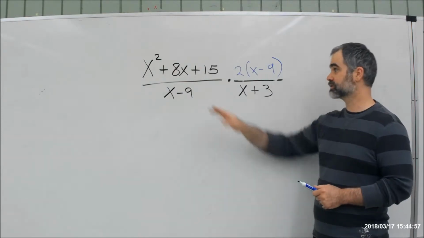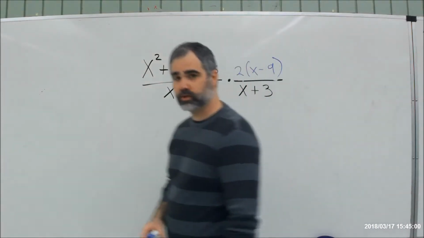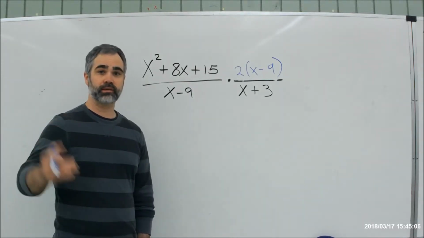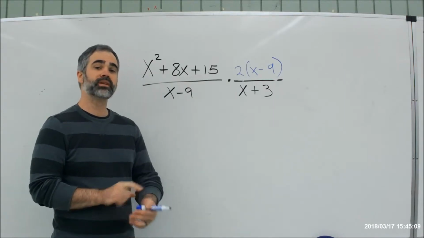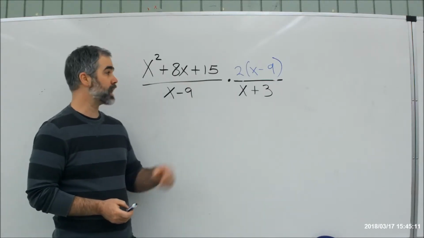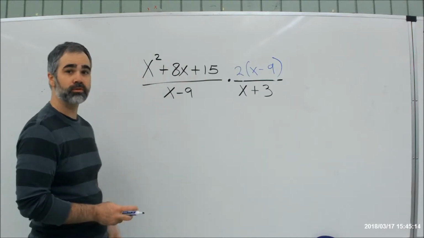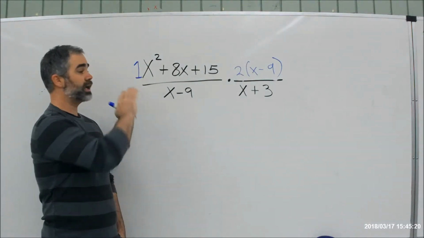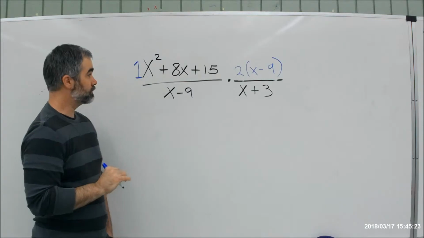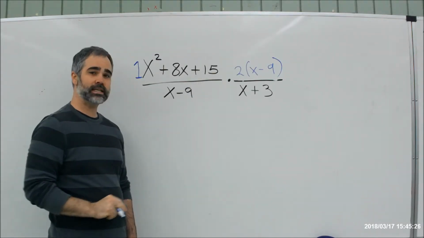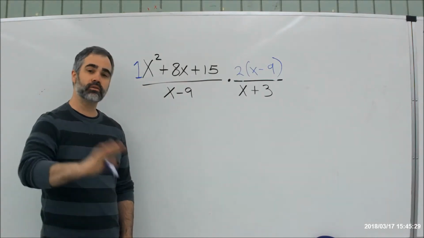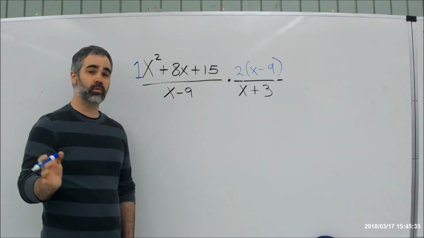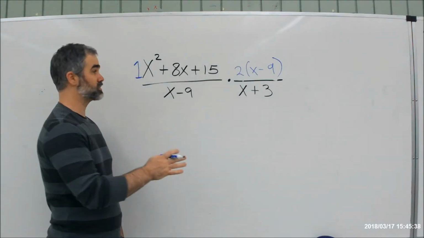The other one that we can factor is this one right here. Now, I don't have time in the video to re-go over how to factor a quadratic. So you're welcome to take a look at other videos that I'm planning to post on factoring, for those of you who forgot. But the simple answer is this. When you're factoring a quadratic, the big trick here is that there is no term in front of the x squared. It's just a ninja 1 right there. But the basic thing is what you're looking for is two numbers that multiply to be 15 and add to be 8. That's the short answer. This only works, again, if you have a 1x squared term. If you have anything else, it takes a little bit more work. But if it's simple like this, you can just ask yourself that question.